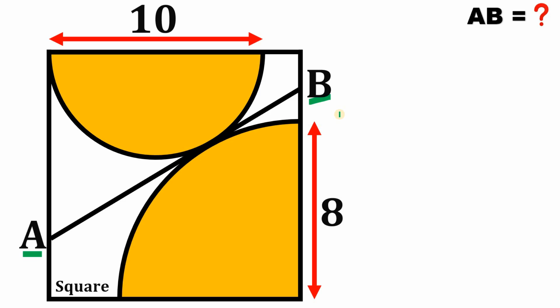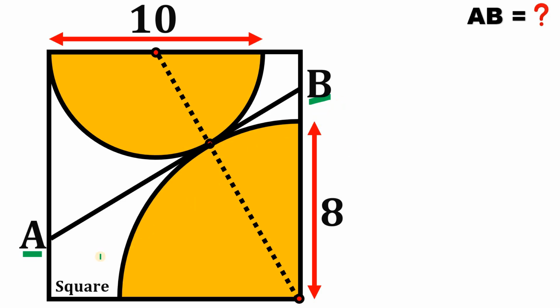Now, to answer this kind of question, what we're going to do is to consider all of the important points. The first point is the point of tangency, the center of the semicircle, and the center of this quarter circle. Take note, when we draw a segment from the center of the semicircle to the center of the quarter circle, these 3 points are said to be collinear, and this is not hard to prove.